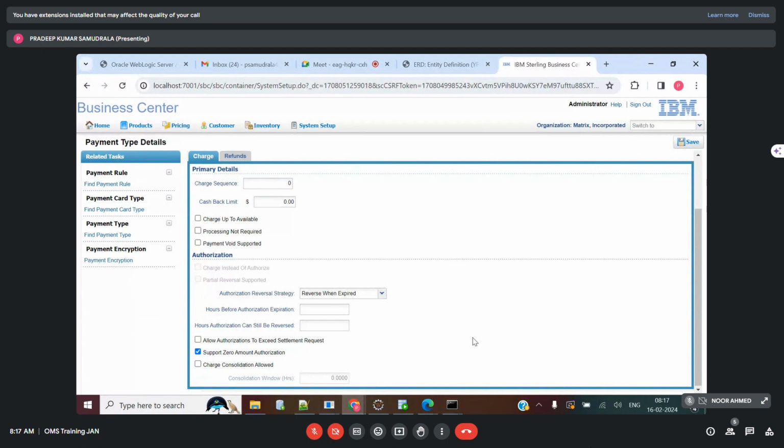What is meant by $0 authorization is, in order to get the payment information, some payment details are present, and whether those payment details are valid or not, we can make a $0 call so that we will get the response back whether those payment details are valid or not. That is nothing but the $0 authorization.